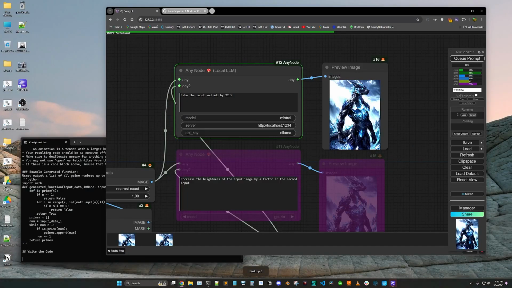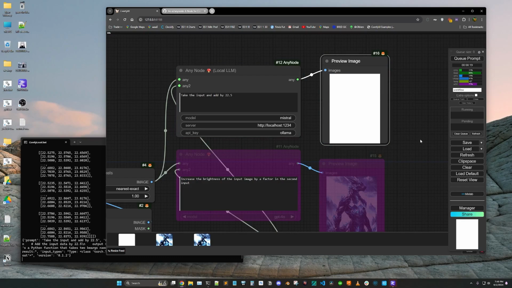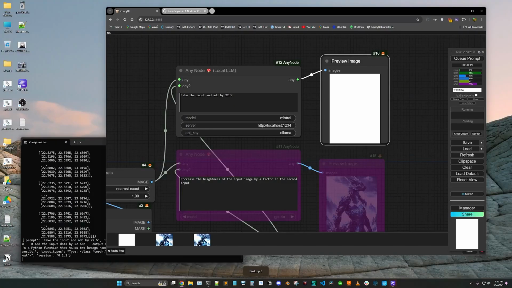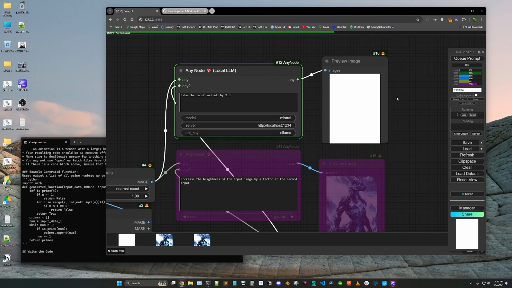As you can see, it did work on the last one. It did write the image. Yeah, okay, so it just turned everything white. Anyways, you get the idea. This is working. We've got a local LLM. I don't have to pay for testing. Every time I hit go, it's not going to charge my OpenAI credits. So this is wonderful. Thanks a lot. Hope you guys enjoy. Peace.